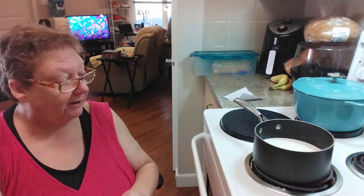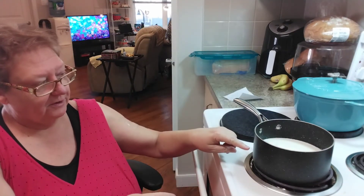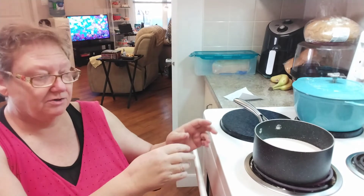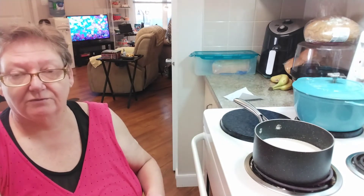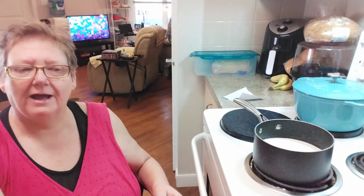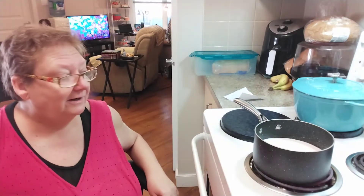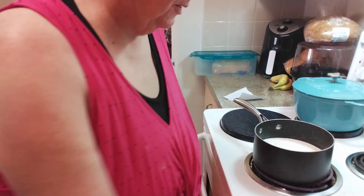I don't have a fondue pot — I have never had one. What I do is use the same pot and I have a glass bowl, and I'll put three quarters of this into hot boiling water. After this is all made I'll pour the cheese into the bowl and that's what we'll keep it in. When I store this overnight it's going to go hard, so I'll pop it in the pot, melt it up, then put it in the double boiler. It's not fancy but I'm not a fancy gal — this works perfectly and I don't need the expense of a fondue pot.